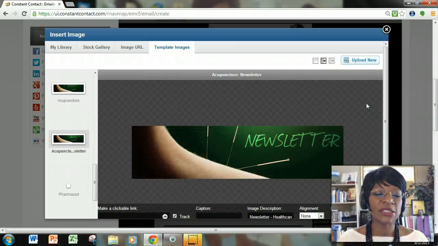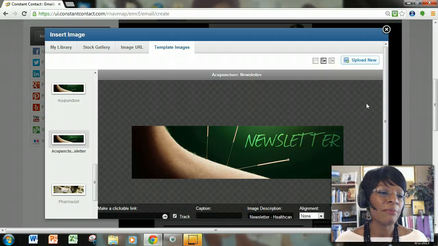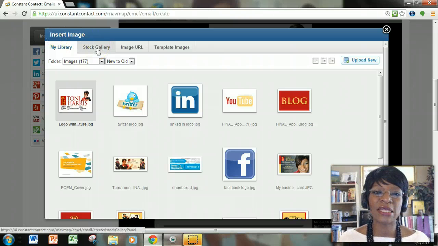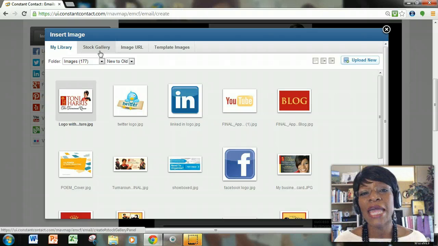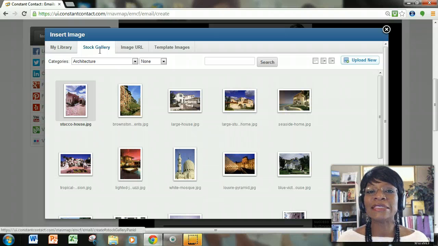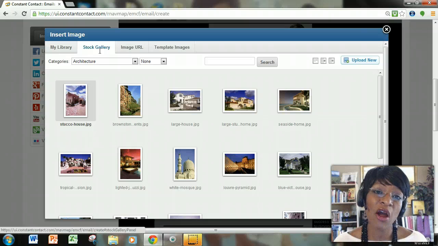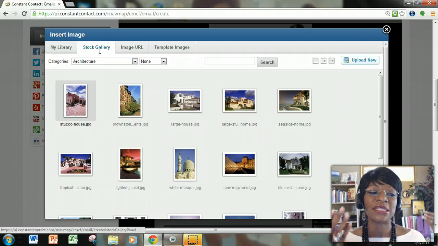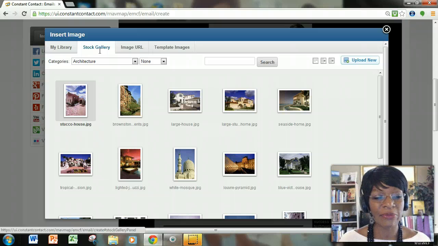And what that's going to do is open the graphics library, and it's going to show me my library of graphics that I've brought in. It's going to show me the stock gallery of images, and all of you should have the My Library Plus. If you don't remember, it is the $5 a month add-on that gives you access to over 4,000 of our images, as well as you can upload up to 75 megs of your own images, and that's why I have so many images in my library.